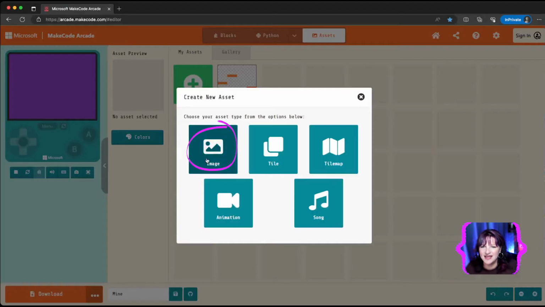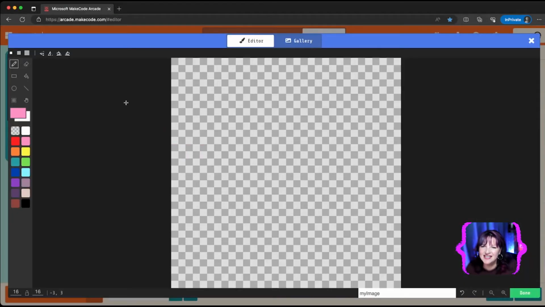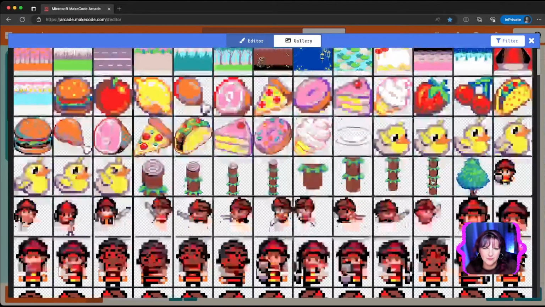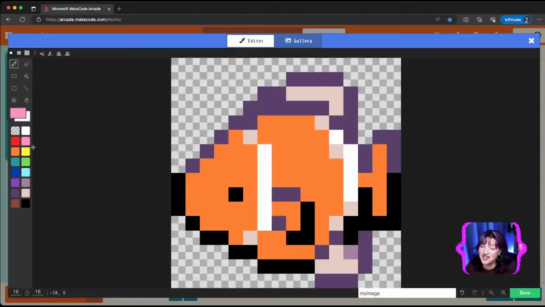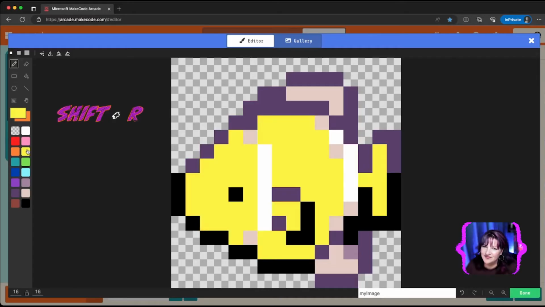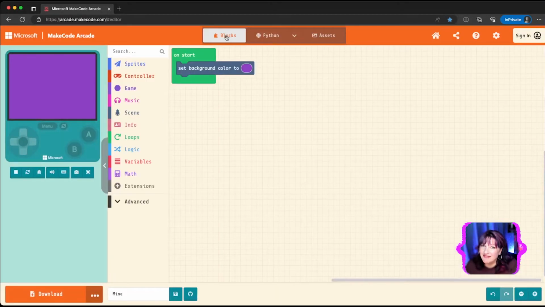I'm going to go ahead and make some art also. Here, our image editor will open, and I'm going to grab one of our fish icons. And I'm going to change it using a super secret technique. I'll right-click on orange and left-click on yellow, and then when I hit Shift R, it will replace the color I had in the background with the color I have in the foreground. Lovely. Now I have a sprite that's ready to use.